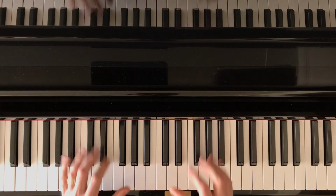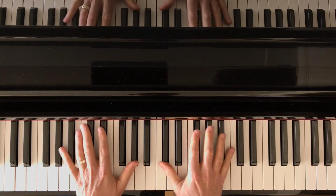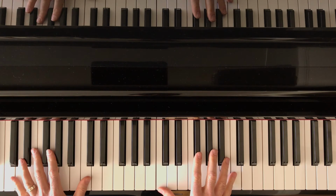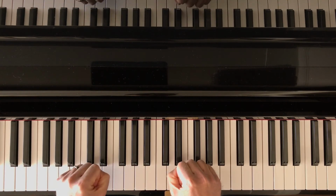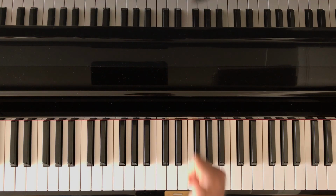The octave is such a key and critical hand position for pianists. You really do need to get used to those block octaves and block octaves in both hands at the same time. So have fun with that.